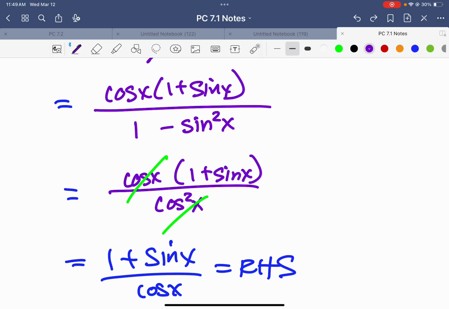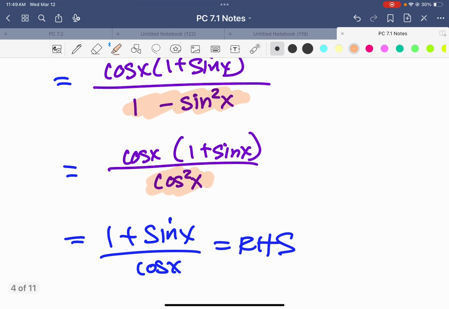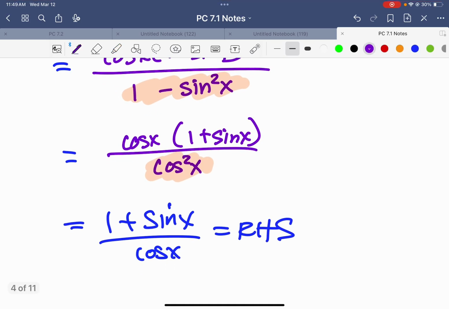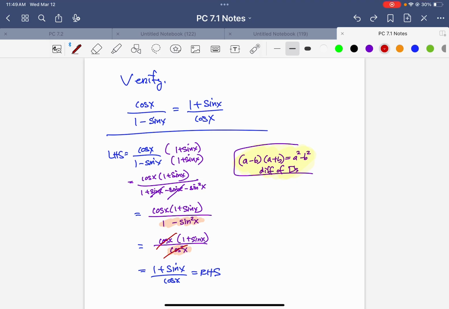So now once we're here, we hope that we can simplify it further. And I know that 1 minus sine squared is just equal to cosine squared. That's one of those identities that we talked about that you had to have memorized. And why that's great, one of these cosines cancels out and leaves you with just 1 on the bottom, and that's what we were trying to show. And that's the sort of stuff we're going to do in this section. Let me know if you have questions.